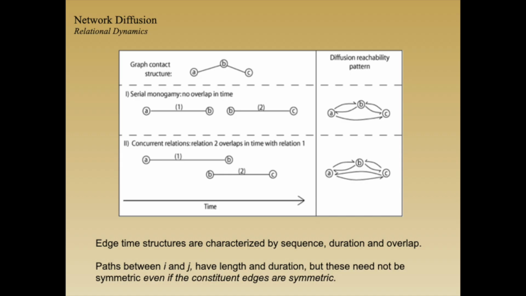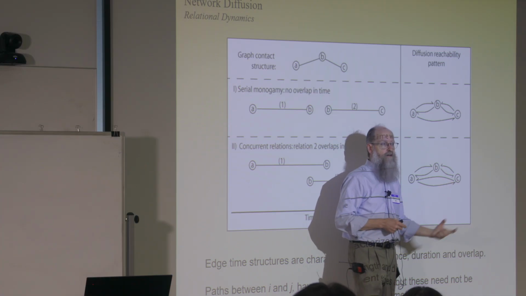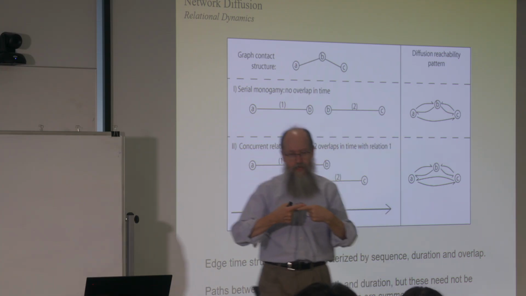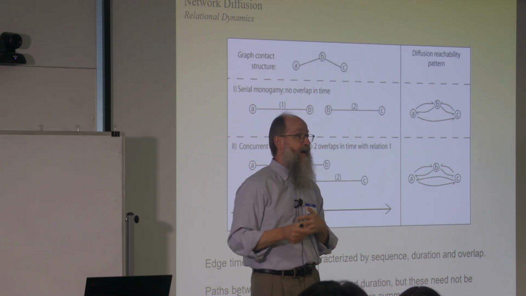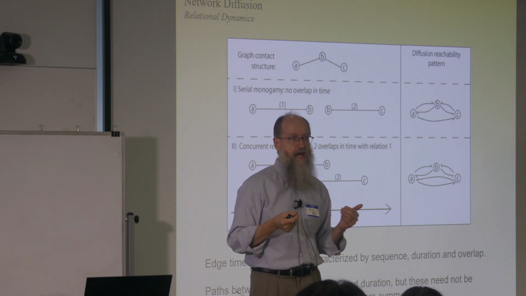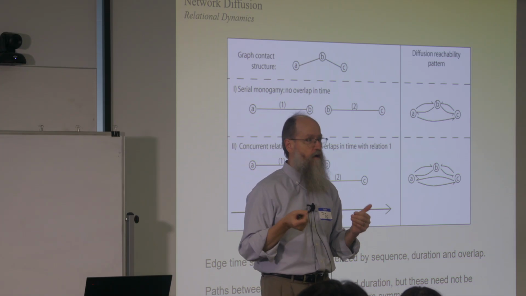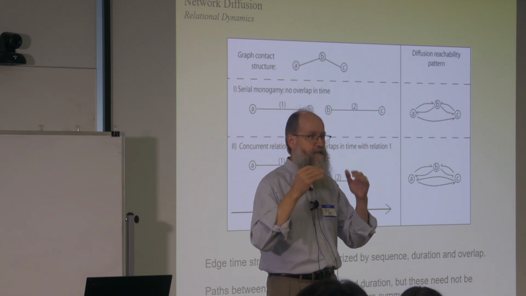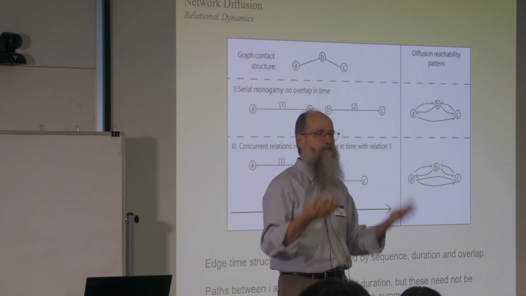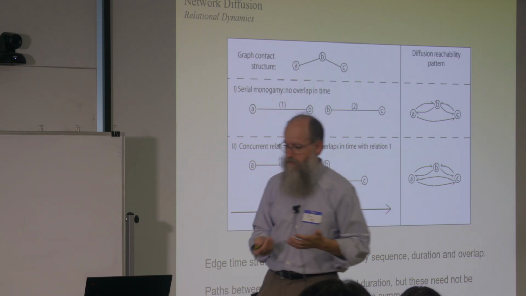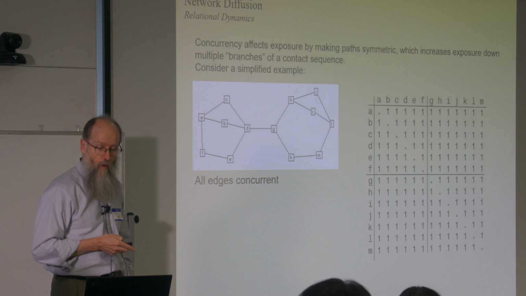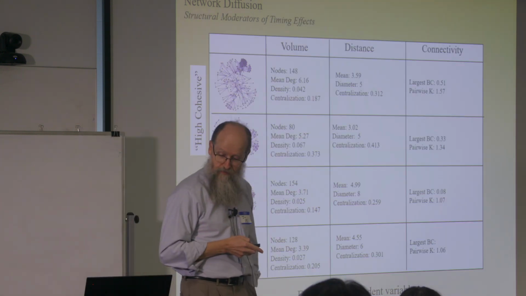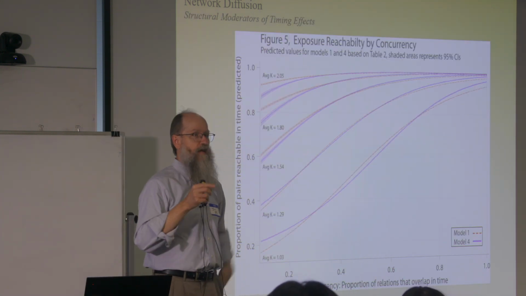If the relationships happen in parallel, if they overlap in time, your indirect ties become symmetric. And so every overlap and concurrent relationship creates a two-way path as opposed to a one-way path. And that is as necessary for the spread of disease as birth rates are to the growth of a population. I mean, it is literally a mechanistic feature for the potential exposure graph that's underlying the spread of diseases. So it has to be effective, and the question is why is it effective in some places and not effective in others? And the reason has to do with that multiple paths.